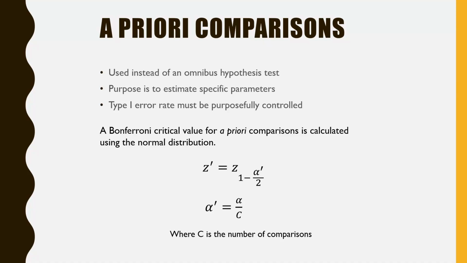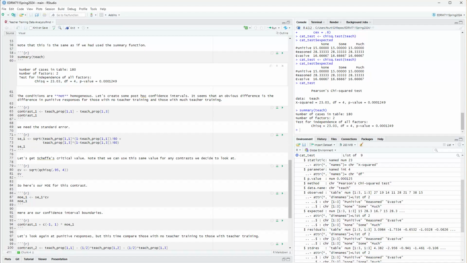So that's going through these formulas in words, but of course, learning about formulas always makes a lot more sense when you take it in context with an example, so let's do that now. Here we are looking at our teacher training example. We've already rejected the omnibus null hypothesis up here, so I'm ready to do a post hoc comparison. We've determined the conditions are not all homogeneous with respect to how students are dealt with when they misbehave, that it seems to be related to how much training the teacher had.